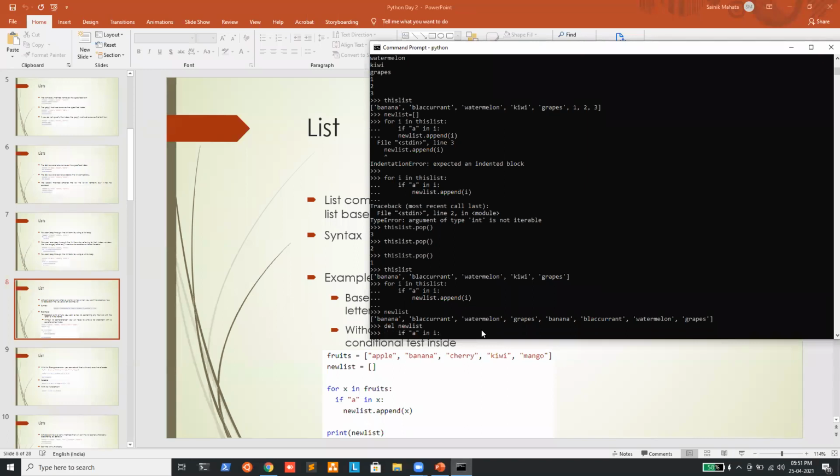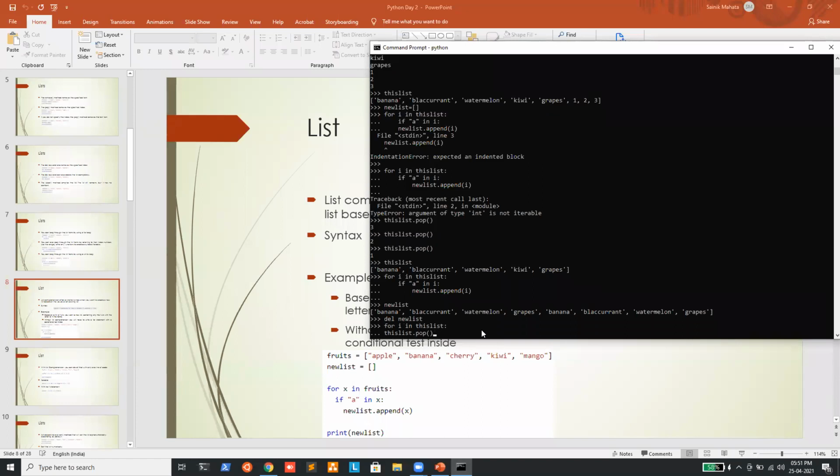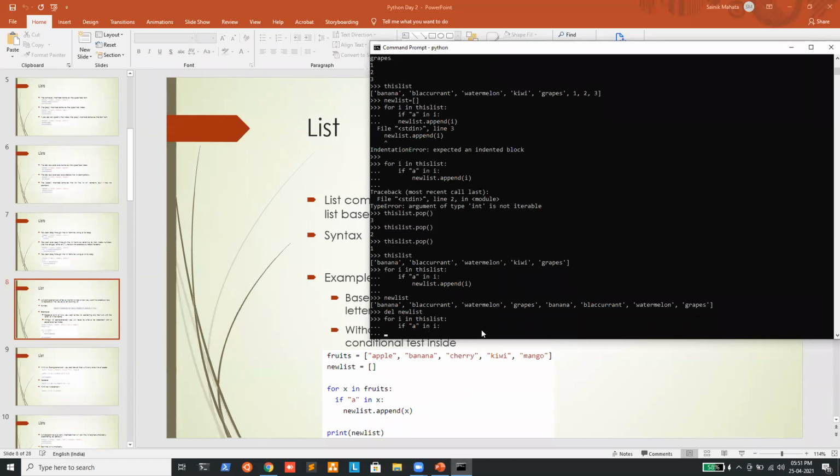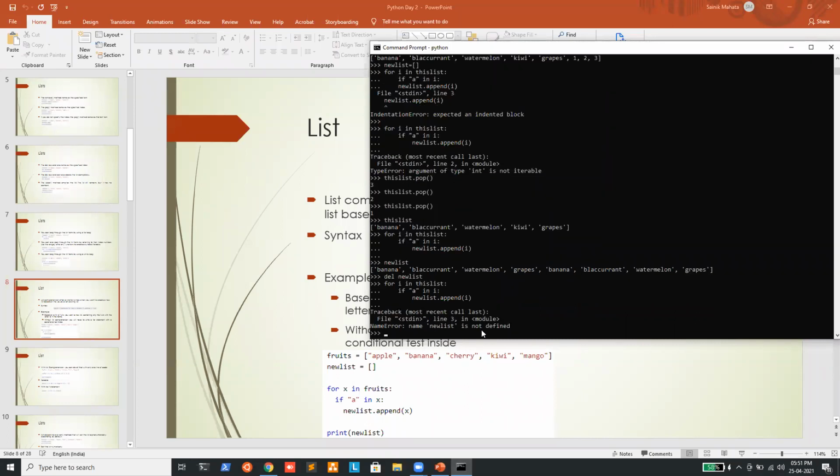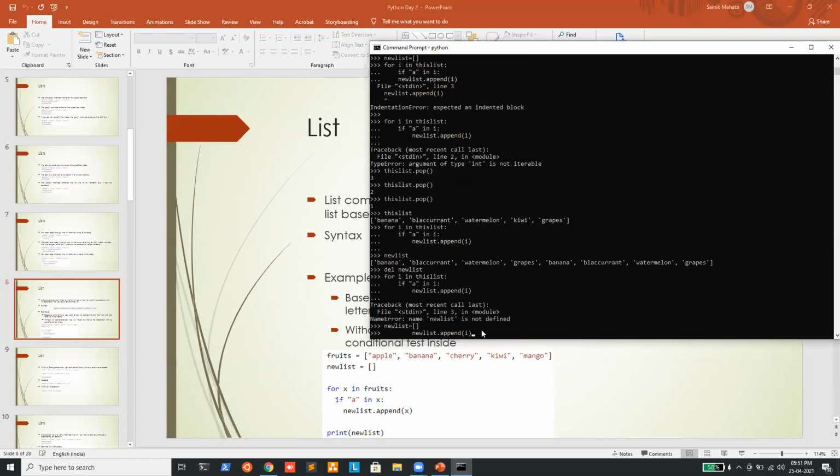Again, I will write the same thing. But now the new list is deleted completely, sorry, using the del command. So I will have to create the list first, and then I will have to write the same thing.